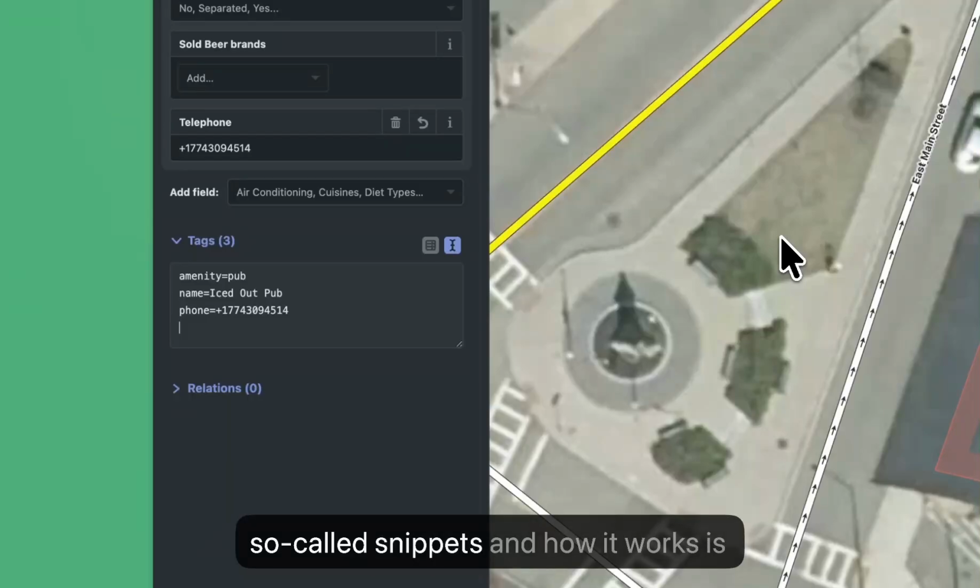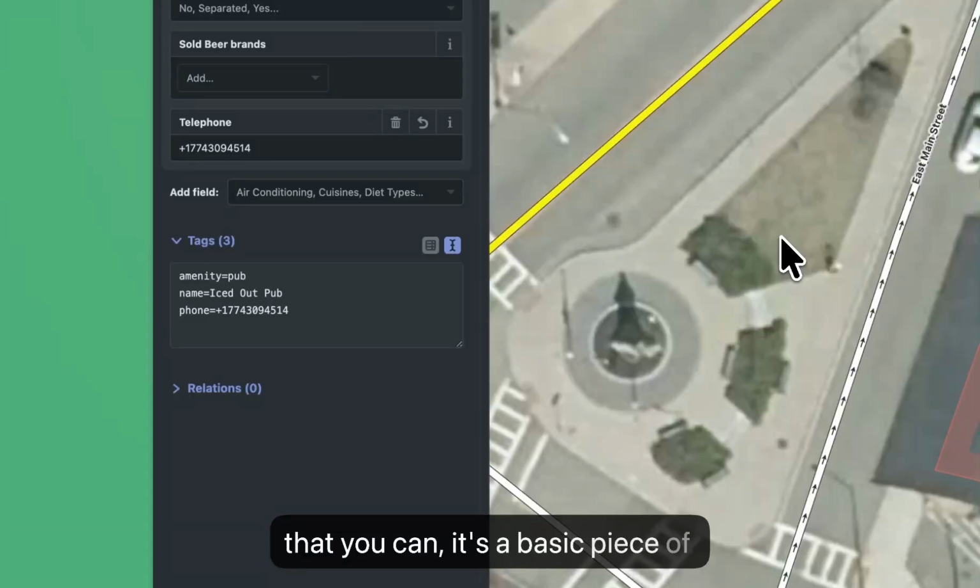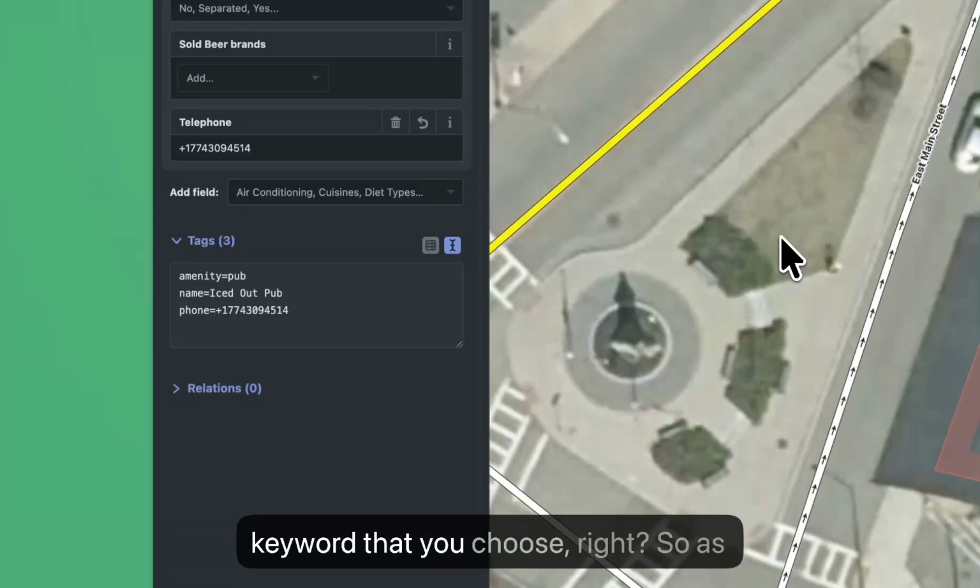Raycast allows you to create so-called snippets, which is basically a piece of text that can be triggered and pasted by typing a keyword that you choose.